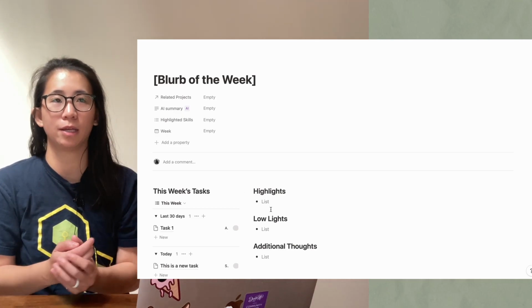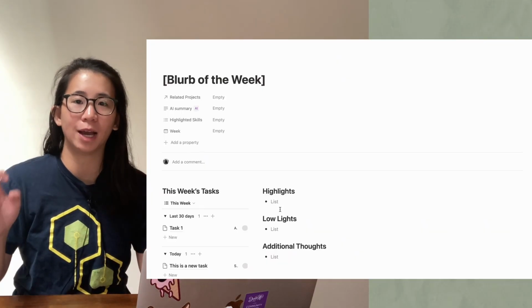Things I like to write are stakeholder management, project management, presentations, things like that, to get an idea of what skills I was able to work on that week. And if I need to talk about, hey, you need to work on this, I can say, well, actually this is some evidence to show that I have worked on this. So that's why I have the highlighted skills.